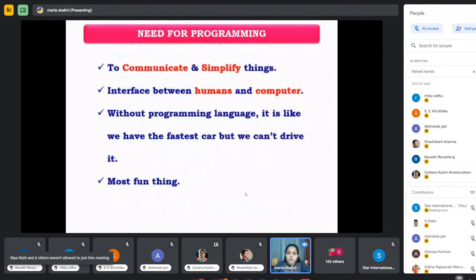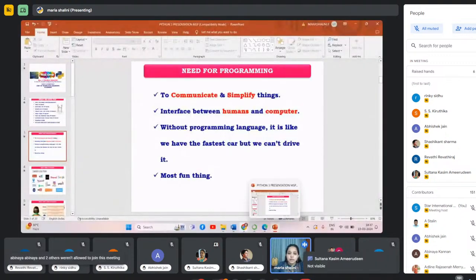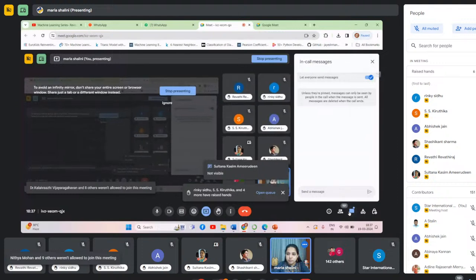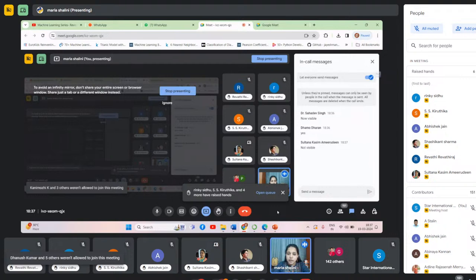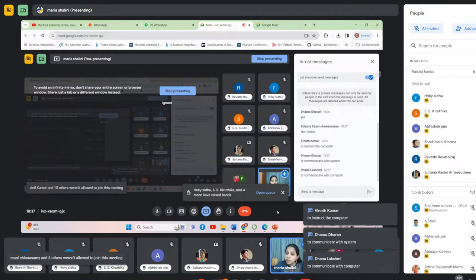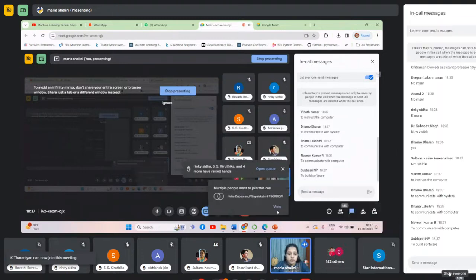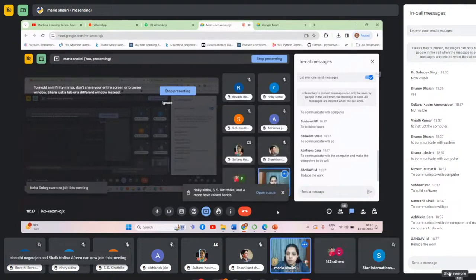Okay, so first of all, I just need one very simple answer from everyone. Why do you think we need programming language? So why we wanted to learn or why we need programming language? Can you give me the answers? I'm waiting for the answer. So please be ready with the chat window. Yes, to instruct the computer, very good. To communicate, yes. To build an application or software, yes, Shubhashri, correct? Yes. So we need programming language to talk to the machine, right?